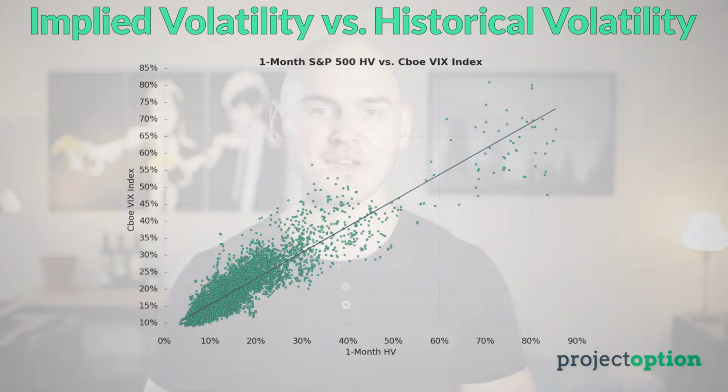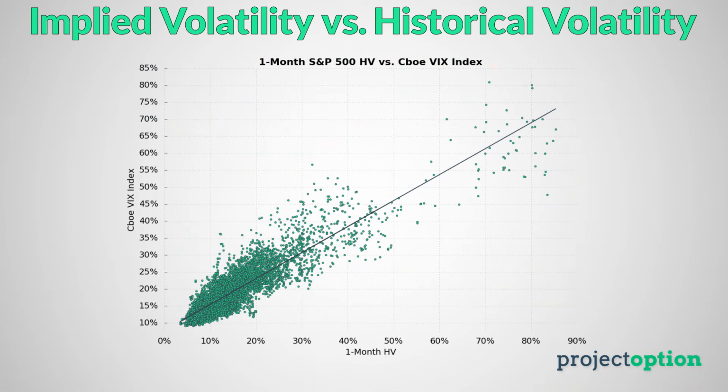To prove this, I plotted the 1 month historical volatility of the S&P 500 against the levels of the VIX index after recording those levels of observed volatility. The VIX index measures 1 month option prices on the S&P 500 index, so by comparing the S&P 500's historical volatility to the VIX index, I can draw a conclusion as to whether or not historical volatility has any impact on the option prices on the S&P 500. In other words, I'm trying to see if there's any relationship between the historical volatility of the S&P 500 and the future expected volatility of the S&P 500, which is implied through the option prices on the S&P 500 index.